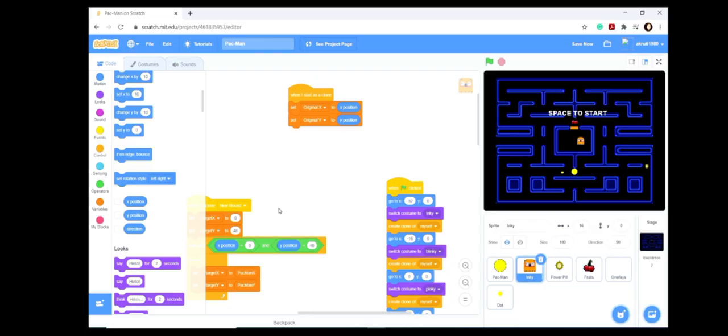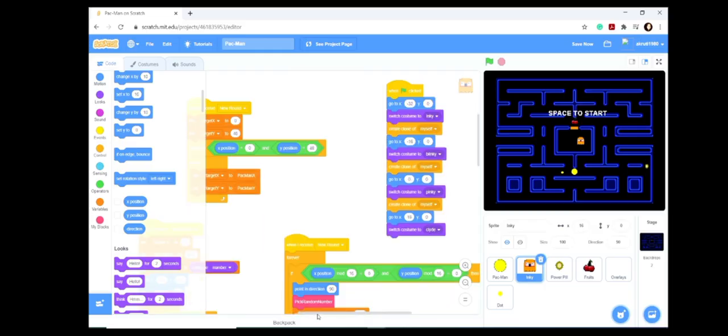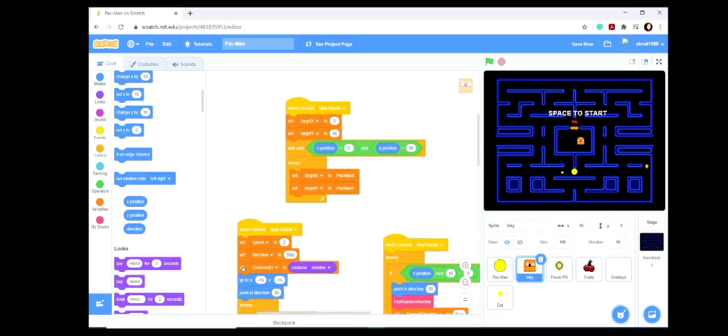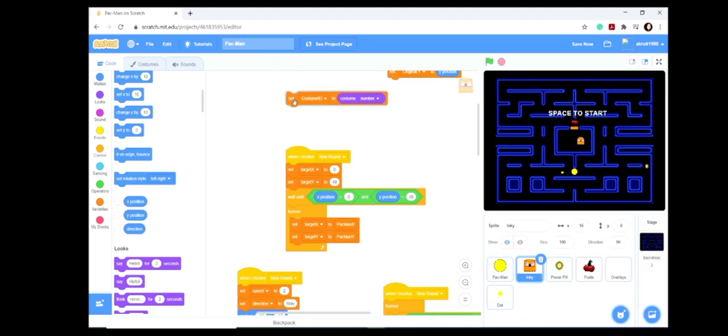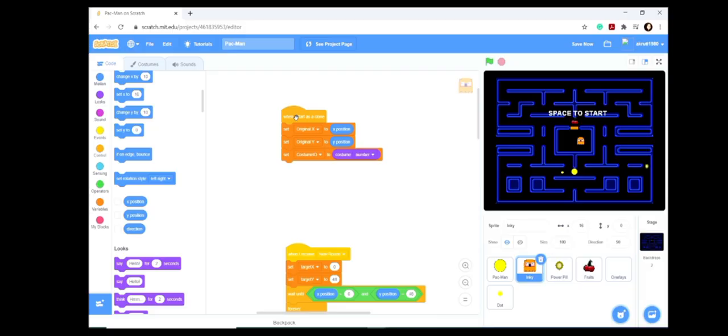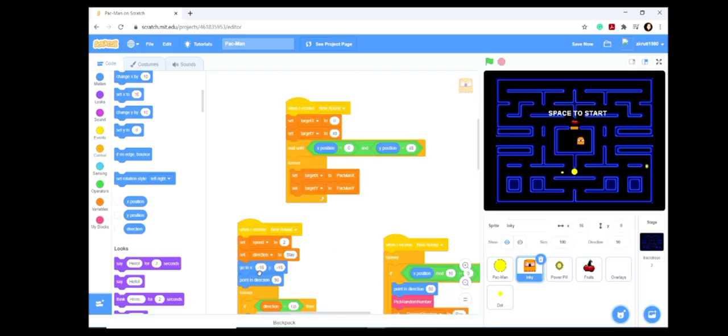So what I will do is I will remove this one, let me make it here, this one. Okay, costume ID, correct? Let's put this down, take this out and put it here, take this one out here, let's take it up and let's fit it over here. Let's make this code in the center. Now instead of going to position x -16 and y -16, I will go to original x and original y.